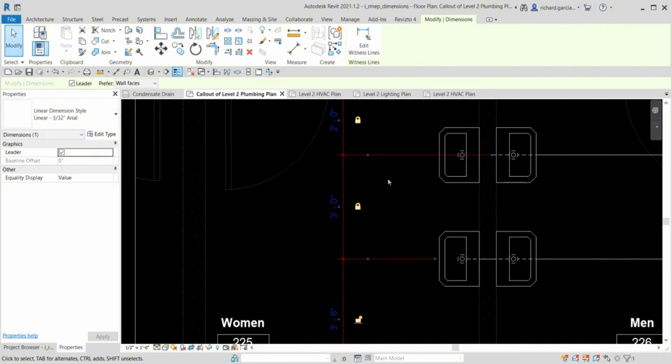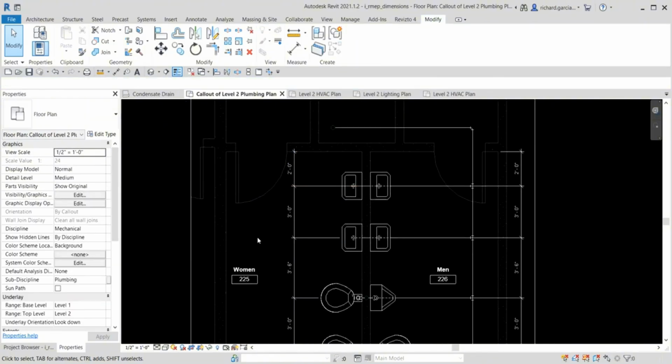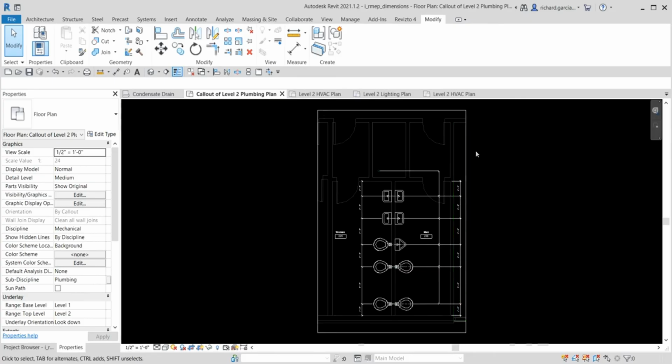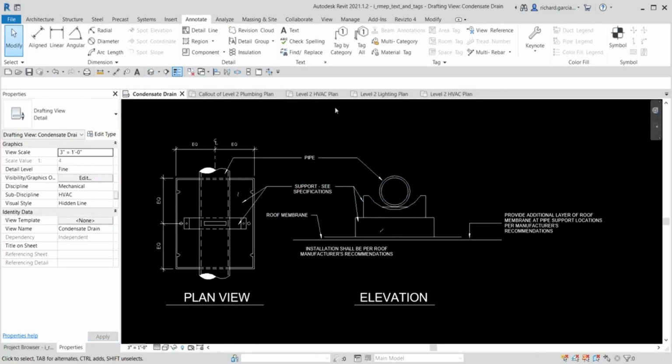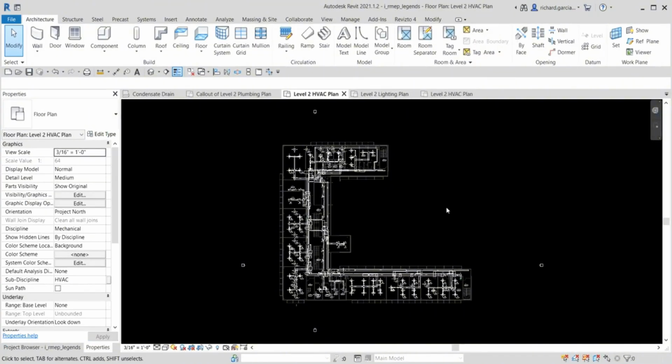Now the next thing that we are going to learn is we are going to create legend. Okay, so the legend here is not automatic, so you need to create it manually. Okay, I know you are so disappointed in legend, in Revit, but that's really how it works. So you really need to do it manually. Okay, so let's try to create a legend. So after we have learned how to place dimension, how to place tags and text, so let us learn how to create legend.